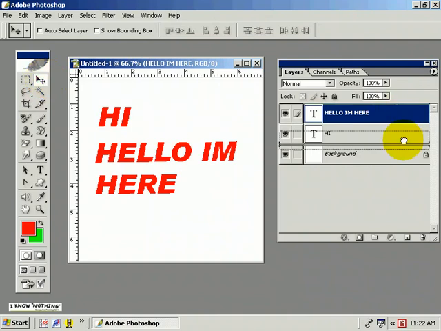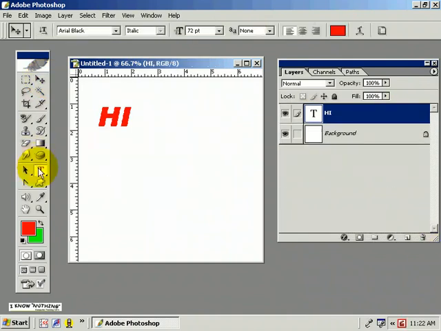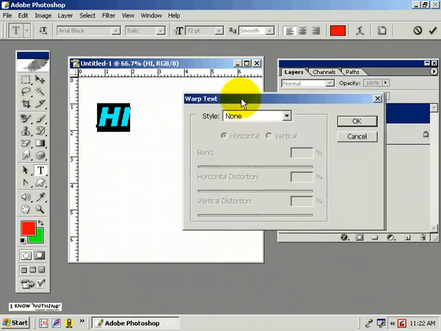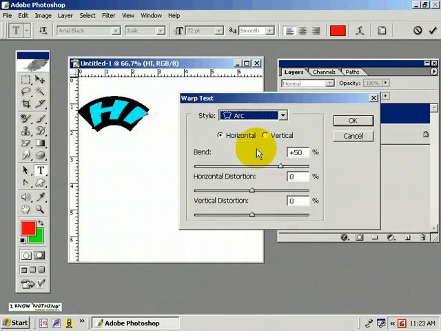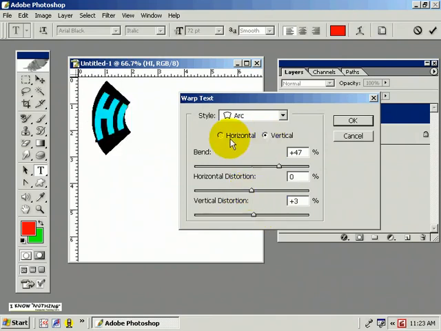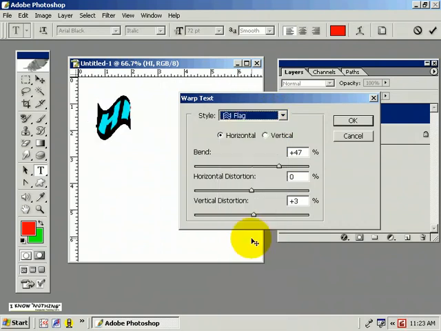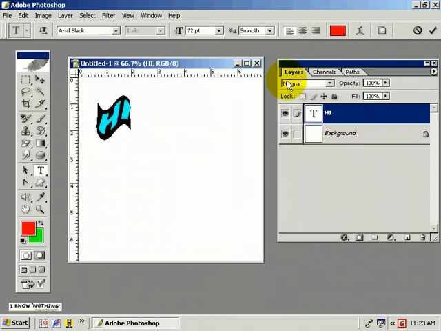I'm going to scrap this top layer. I can choose this text layer, and I can choose smooth and choose the warp text option. And then I can pick a style for my warp, like I want to arc, and I can control the bend, horizontal distortion on either side, and of course the vertical distortion on either side. And I can control the vertical or horizontal.